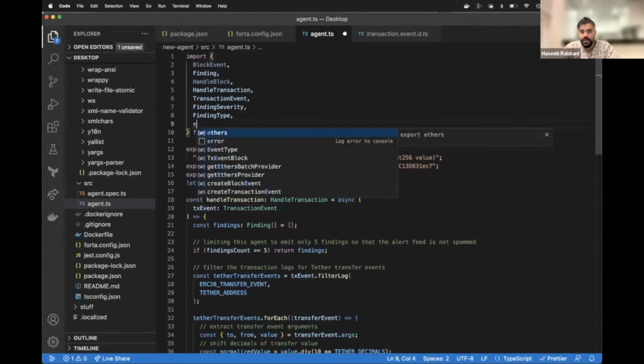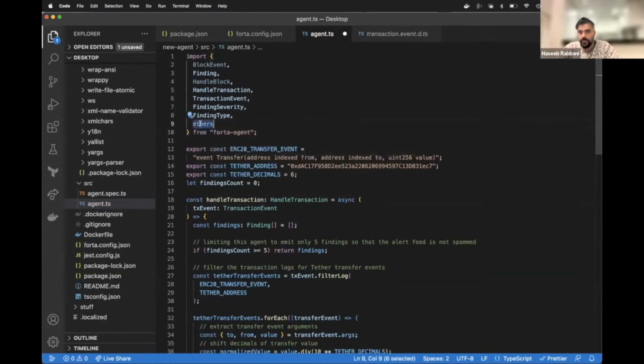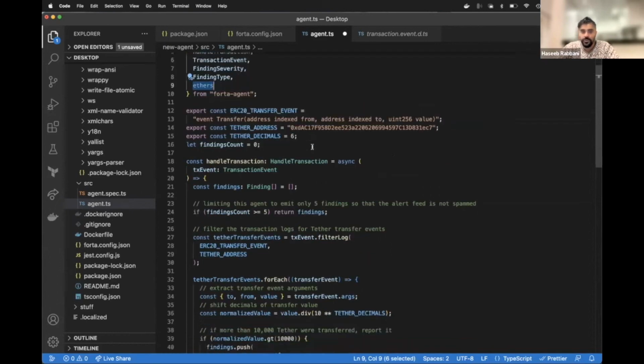The Node.js SDK also uses Ethers.js internally for some functionality like parsing logs, and we expose that through our package as well. So if you wanted to use Ethers how you normally would, you can just import that directly from forta-agent as well. And you can call out to request different kinds of state from the blockchain as you need.